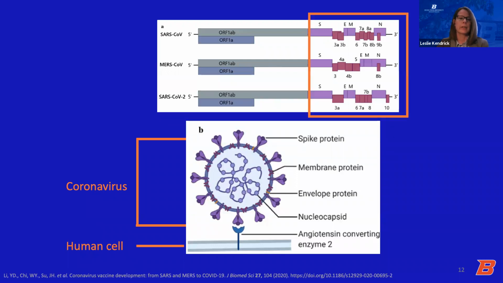So if you look at what these three different viruses have in common, they do have four proteins at the 3' end, which is the end that's responsible for entering into the human cell. In common, they have the S, E, M, and N, which stand for the spike, envelope, membrane, and nucleocapsid protein. This is a pretty simplistic picture of that end, but they're all pretty conserved in the way that they are aligned with each other. And for that reason, researchers have really focused on these four proteins for the development of vaccines for these three viruses. And specifically because the spike protein sticks out a little bit farther.